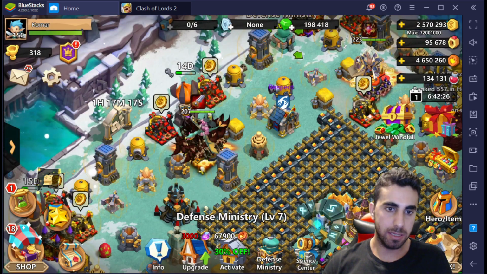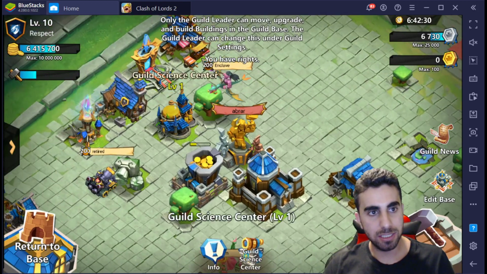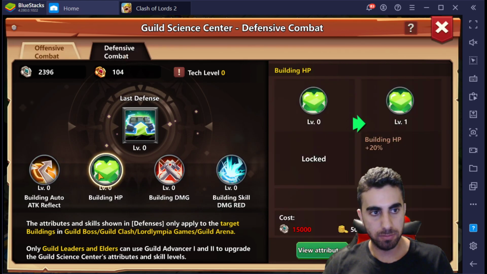Now there's a misconception between the Science Center and your guild base. The Science Center in your guild base is pretty much for the whole guild. So all these perks are for the whole guild, and only elders and the leader can actually change it. You can do whatever you want. The majority of people are going to go with the building HP if you're high level. For low levels, this doesn't affect you that much.